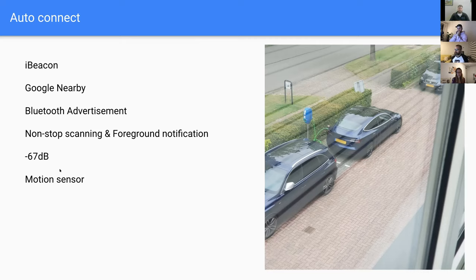We use the motion sensor in the device. So we connect to the device and we just wait as long as it takes. As long as the motion sensor says there is no motion, the app won't start. But as soon as the device does see motion, that's the moment when we start Flitzmeister. And this is actually pretty funny to see. As soon as you sit in your car and you sit down with a plof, that's when the app starts.